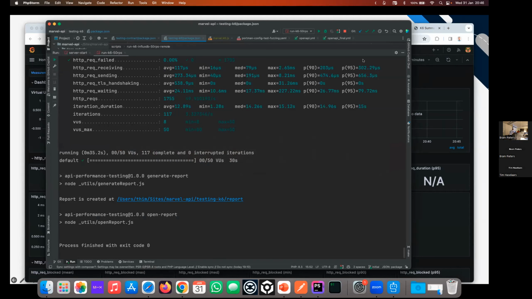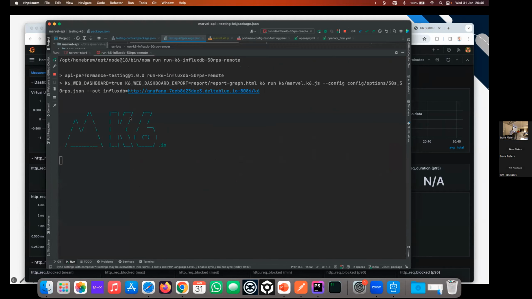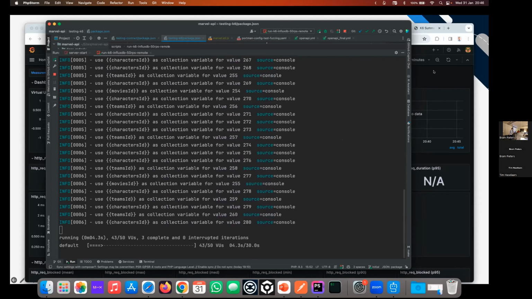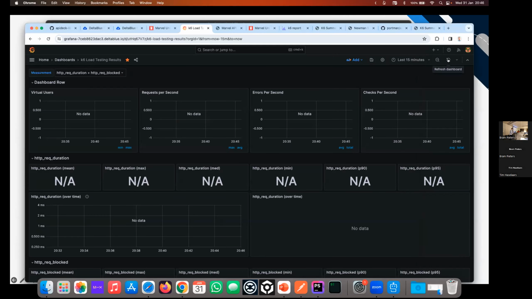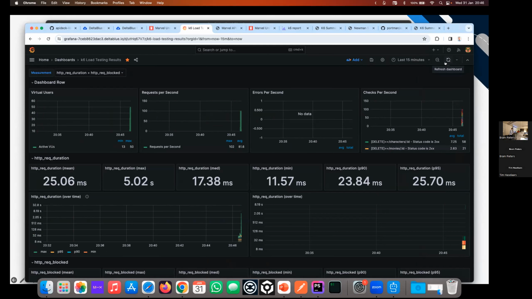Here, I need to run it at the influx. That's the influx one. So now it's running the data. I'm generating the traffic locally, but it will start sending out the outcome to my Grafana instance. And here you can see already the results are dripping in. I'm going to give it a couple of seconds to finish, but then you get much more detailed information, and you can display that dashboard on your systems, see how it behaves, and you can start monitoring across releases.